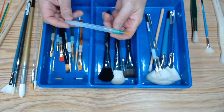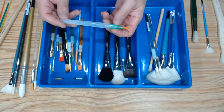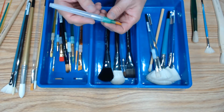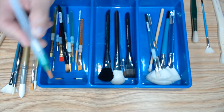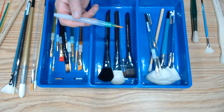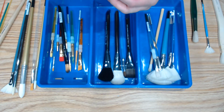For students with special needs, I know a lot of you may have students that have a hard time holding a brush and working with it. You can fill this with something like liquid watercolor, and they can paint along, and they don't need to worry about dipping into water and picking up the color. The color can be right in that handle. But when you're all done using them, again, just squeeze that water out.